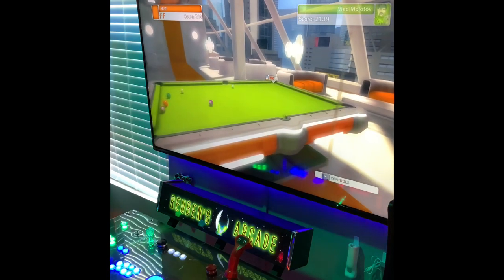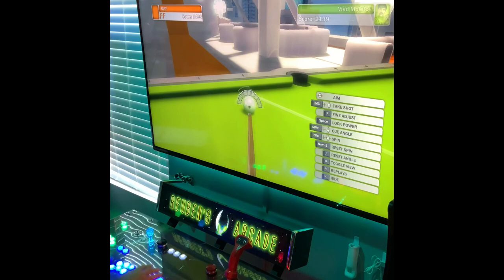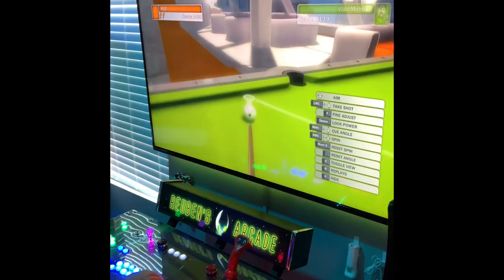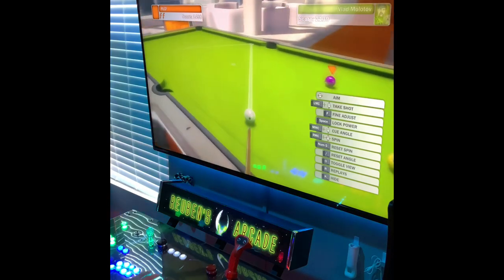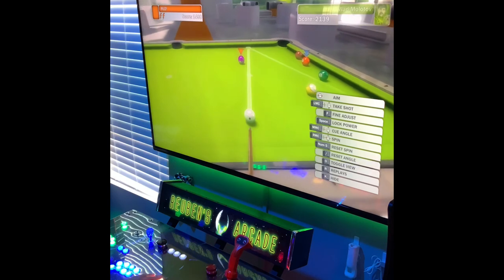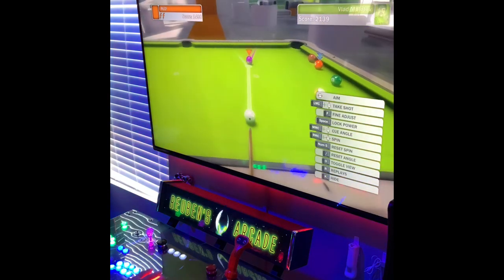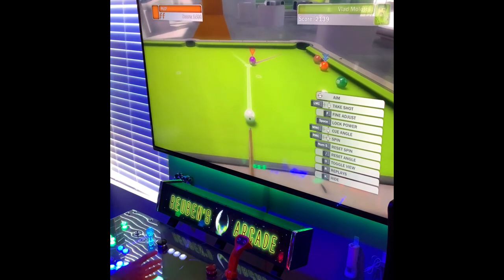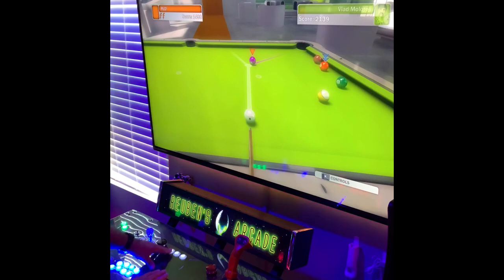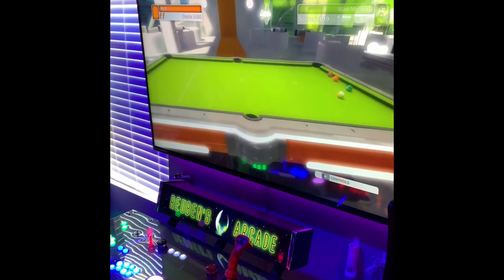Boom, there we go. Again, you can pull up that menu. You can swing all the way around. The trackball just gives it way cooler feel. Gameplay, especially when you're playing with another player, it feels like you're playing a machine in, say, a bar or Dave and Buster's, what have you. Oh, it scratched.